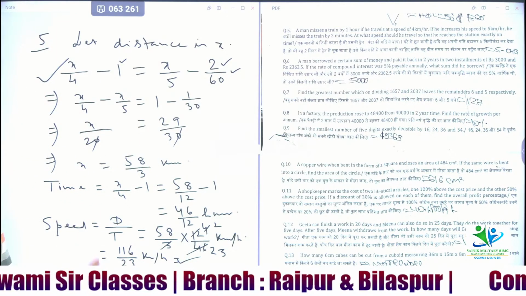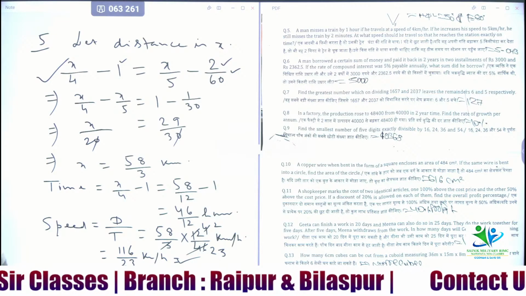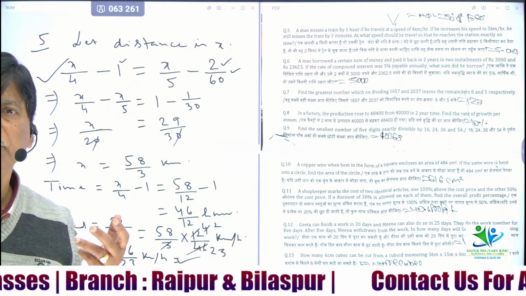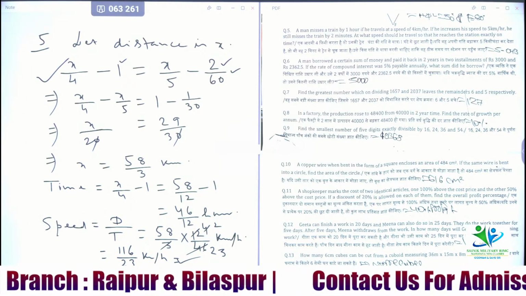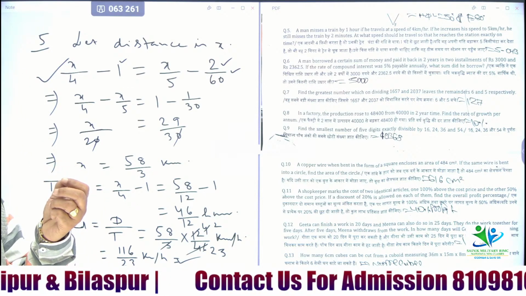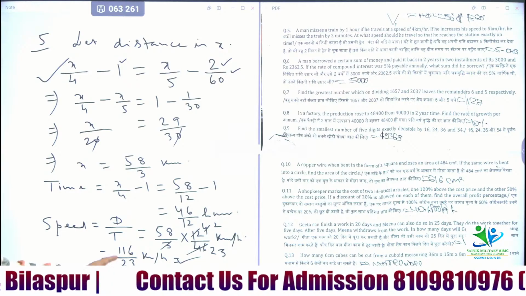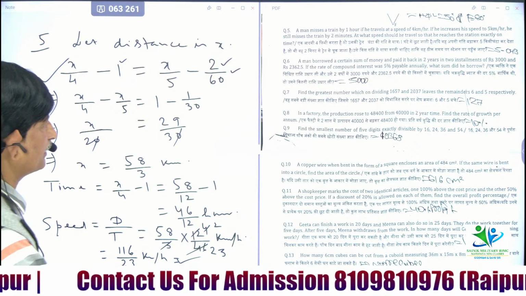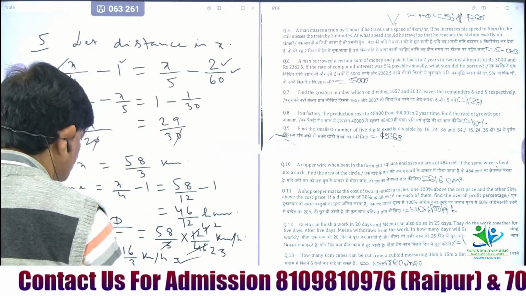आप देख रहे हैं कि 5 किलोमीटर पर आवर के स्पीड से जाने के बाद भी 2 मिनट से वो ट्रेन को मिस कर रहा है. तो जो भी स्पीड का वैल्यू आएगा वो जस्ट ग्रेटर देन 5 किलोमीटर पर आवर होगा. तो दिस वन इज द आंसर of question number 5. Now see the question number 6.